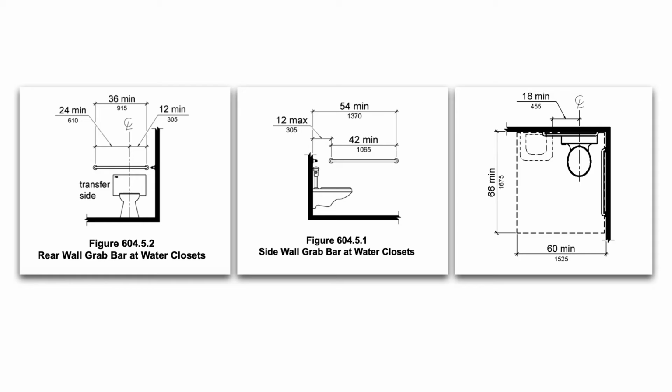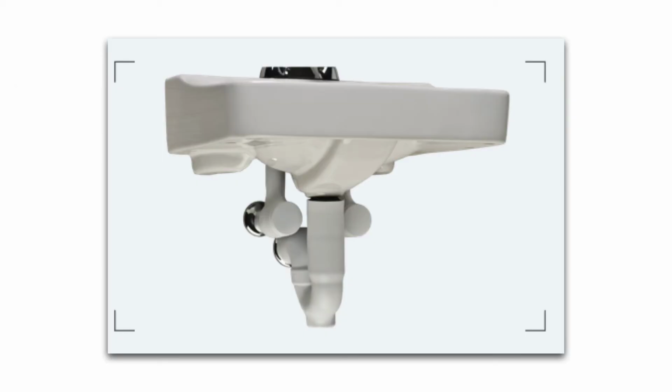So in restrooms, there's specific measurements or dimensions for where you can place a water closet in the handicap stall, how wide and deep that handicap stall needs to be. You need to make room for a wheelchair in there. And whether you have a wall-mounted water closet or a floor-mounted water closet, some of those dimensions might change. And even the grab bar placement has specific measurements that you have to meet.